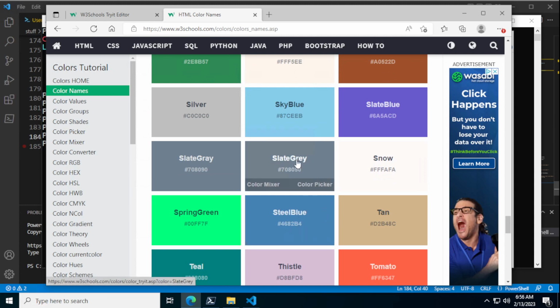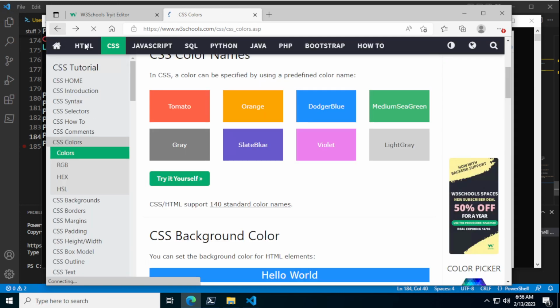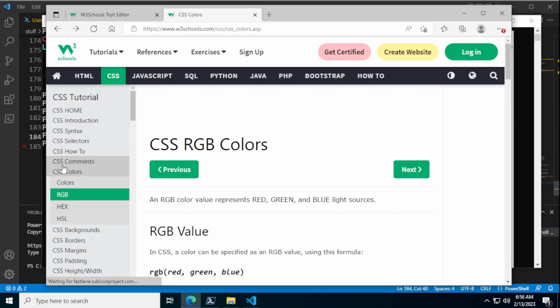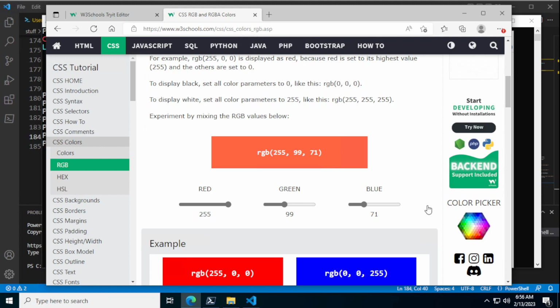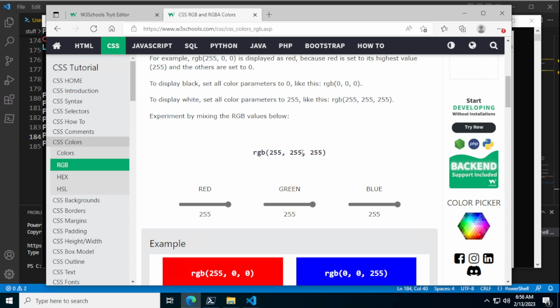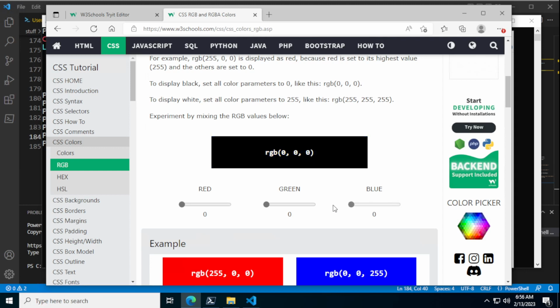So you can find some of these colors by name, but if you're not quite sure what you're looking for, like I wanted a really, really light shade of blue, and there's not really one that's by name, so I can mix myself up one and get the RGB colors. If you take all of these and put them all to 255, you get white. In hex, that would be the equivalent of doing all Fs, F, F, F, F, F, F. And then if you go all the way to the negative, you get black.